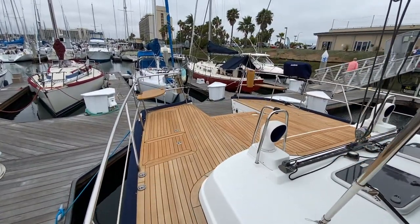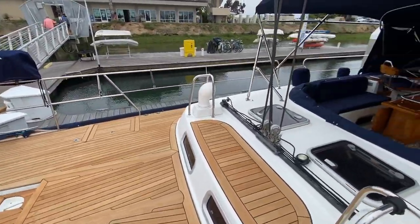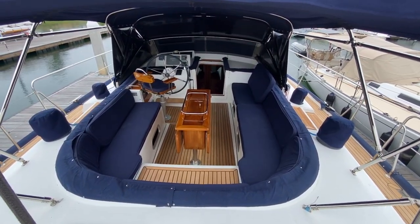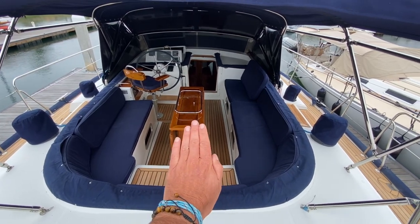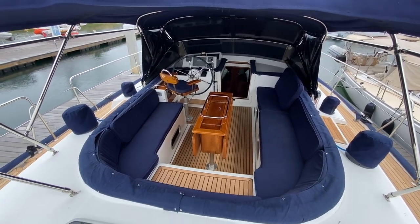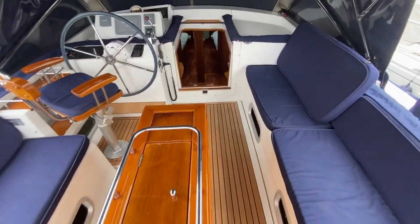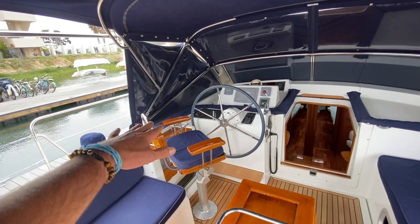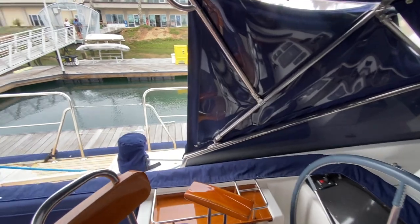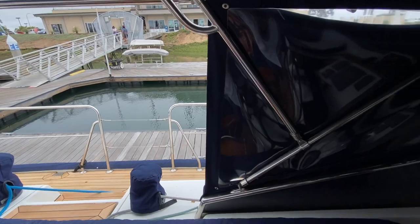Making our way back aft, you can get a profile of how large this aft deck truly is. Moving up into the cockpit, there's an amazing amount of cockpit space. There are two positions for the wheel — in the back or up forward. My personal preference is up forward, as it leaves the cockpit space for your guests and puts you here in more of a motor sailor feel. Being up forward also gives you a slightly better visual of docking.